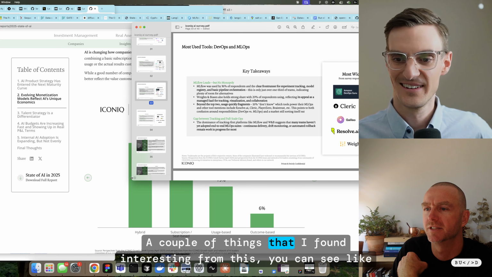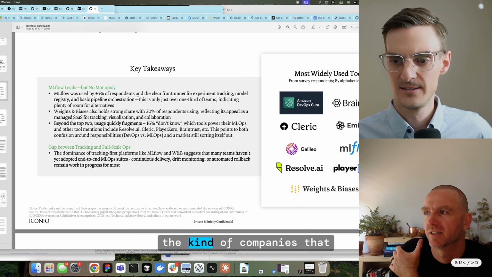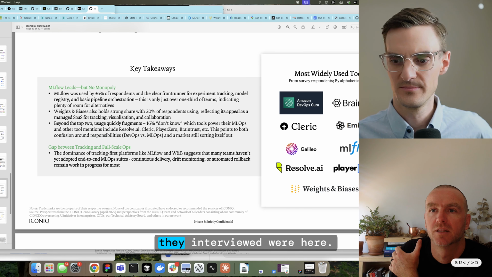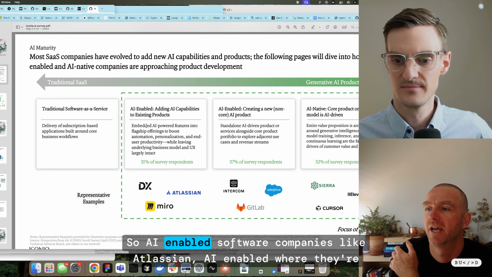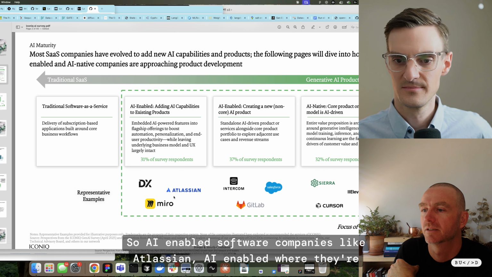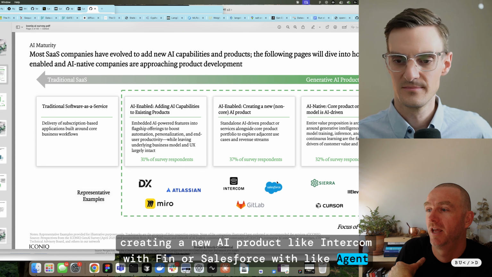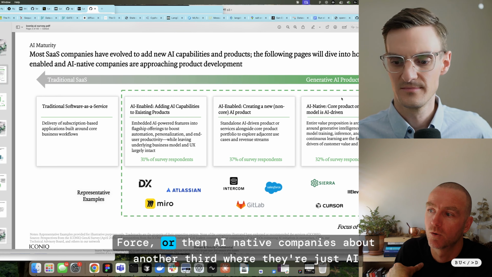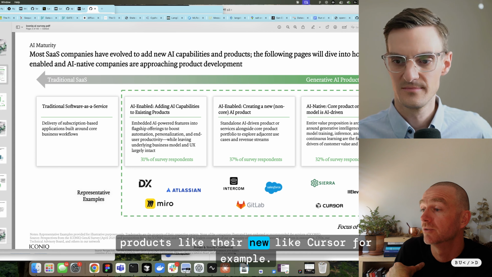You can see the kind of companies that they interviewed here. So AI-enabled software companies like Atlassian, or AI-enabled where they're creating a new AI product like Intercom with Fin, or Salesforce with Agentforce, or then AI-native companies, about another third, where they're just AI products, like Cursor, for example.